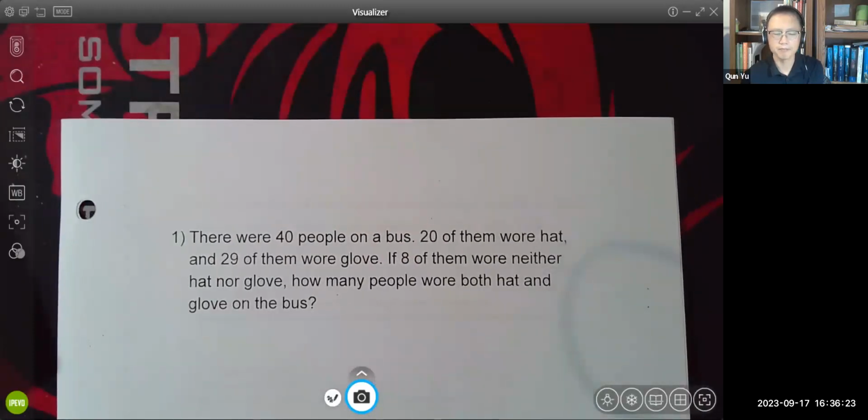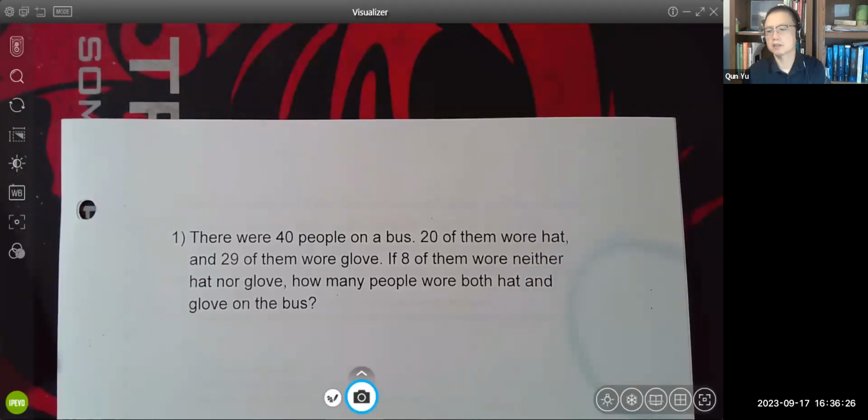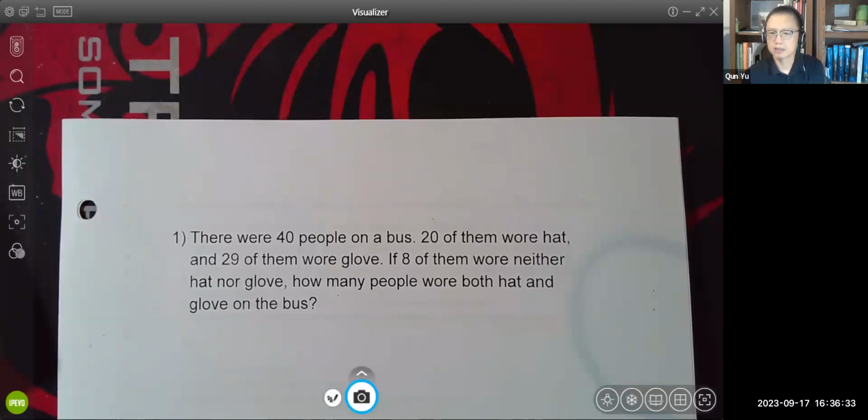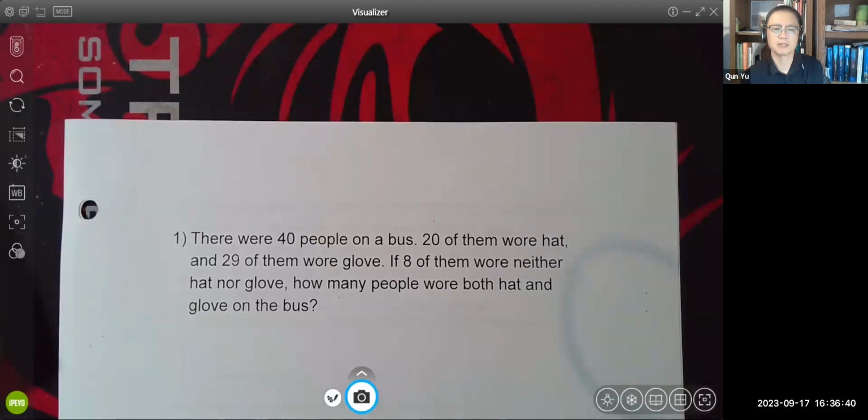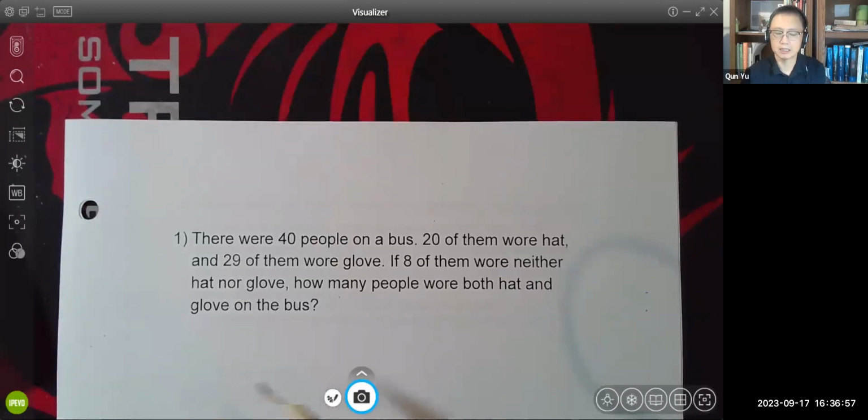Let's look at the first one. In all of these Venn diagram problems, the key is first, you need to be able to identify that you need to use a Venn diagram, right? How do you identify this is a Venn diagram application problem? First, whenever you have something that splits the whole thing into different groups, that's where you need to consider a Venn diagram. And let's take this first one as an example.